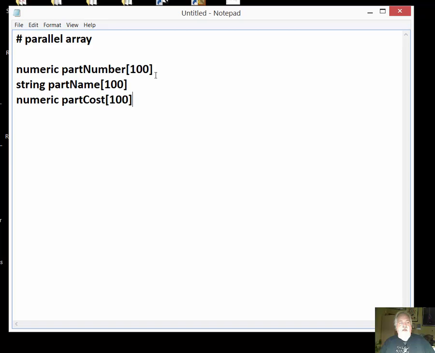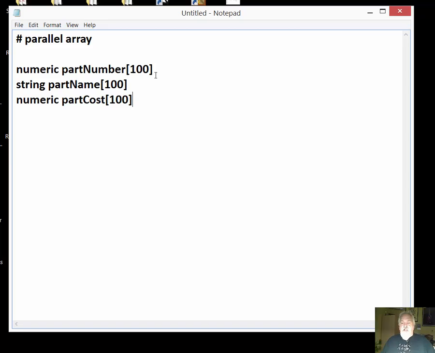And that's part of the hassle with parallel arrays: you've got to make sure you remember that if you do something to element 5 of part number, you also need to do it to element 5 of part name and element 5 of part cost. In other words, if you were removing one of the parts at index 5, you've got to make sure you do that to all three.